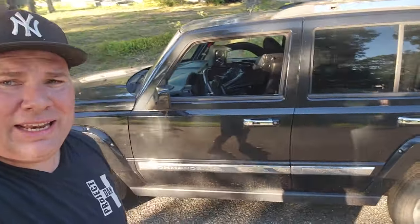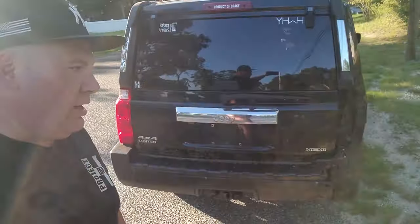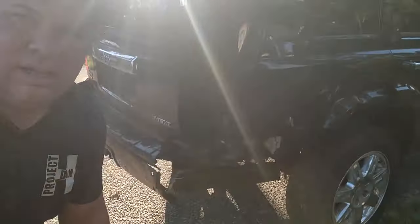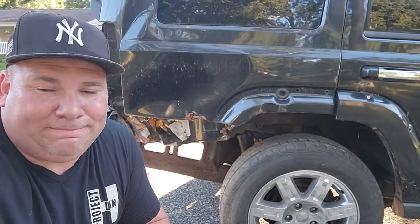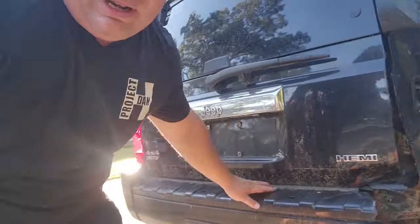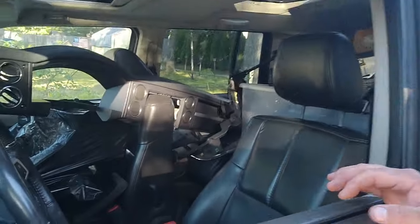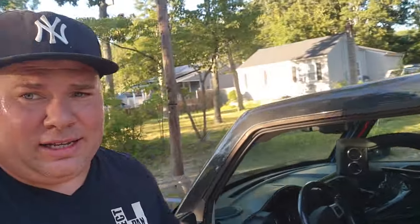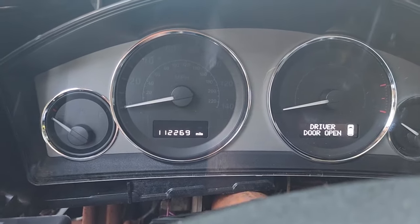We did it — mission accomplished. We got the old smashed black booty Commander rolling again. This is going to be my rolling, running, and driving parts car. I'm not going to put it back on the road — just a little bit too much body work for me. I got the Gator Commander for a great score, great price, and all I really needed was some lower control arms and that rear axle. We got ourselves a rolling parts car. I'm starting to take out the interior now — we've got to do an interior swap because I want my beautiful black seats in Gator. Let's drive this thing to the storage unit. A nice Hemi 5.7 engine with 112,000 miles — not bad for a 2010.